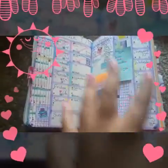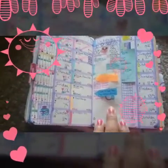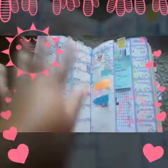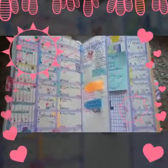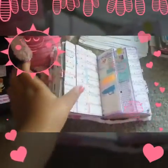If you guys want to see how I've got it set up and how the monthlies and the weeklies and the dailies all work and coincide together, I will show you. But in the meantime, I do already have a video posted of what I do and how I use this. So I've opened this up. I'm going to set this aside next to Piglet so he can keep tabs on what's going on for me.